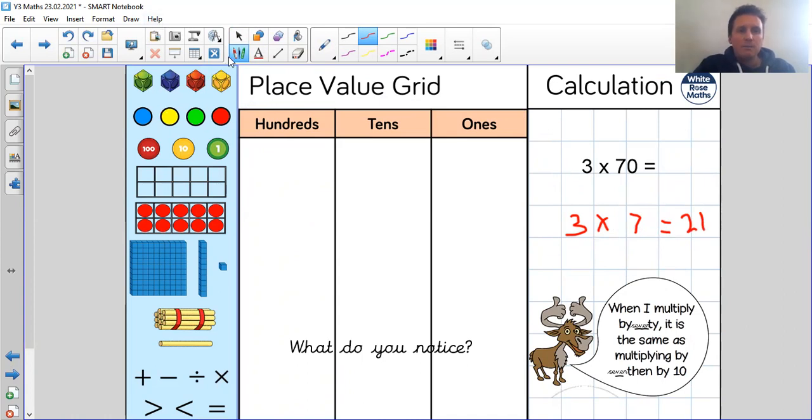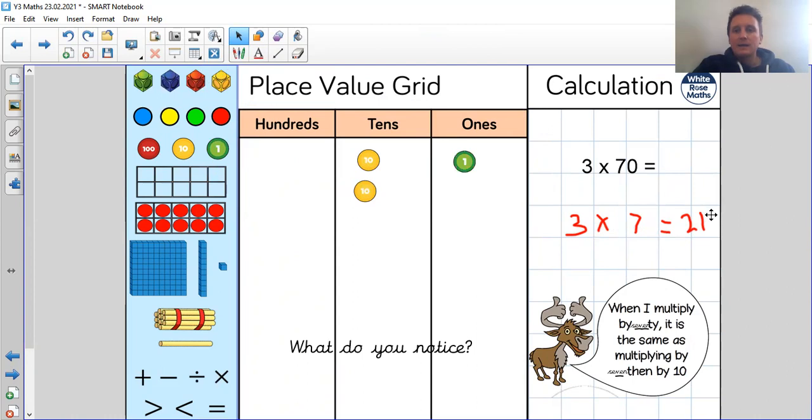Now, watch what I'm going to do. I'm going to put that into my place value grid, 21, because this gets us back to yesterday's learning. Okay, now I've done 3 times 7. Now I need to multiply it because it's not 7, it's actually 70. So I'm now doing 21. I'm going to do it in a different color. 21 multiplying by 10.